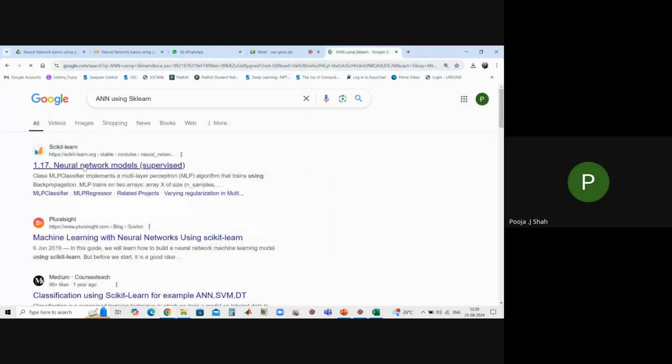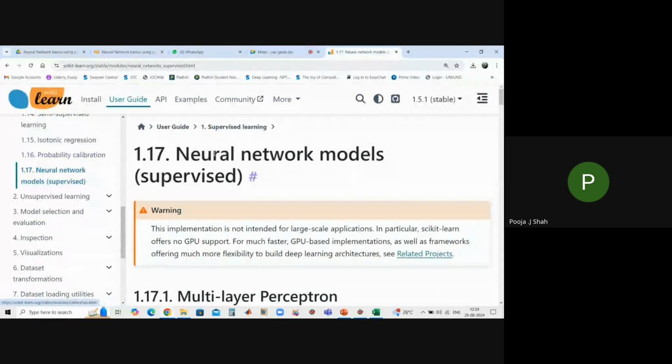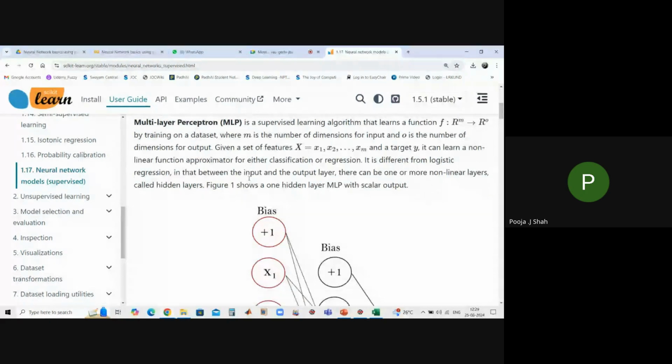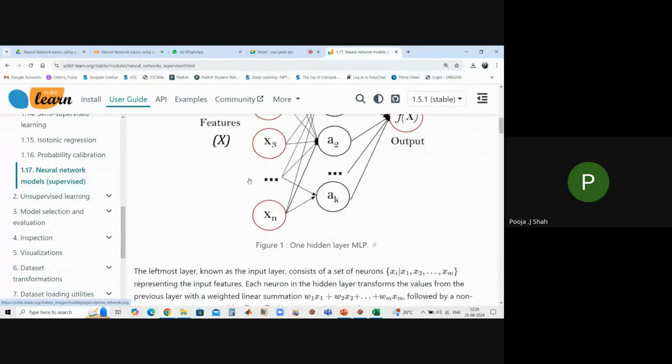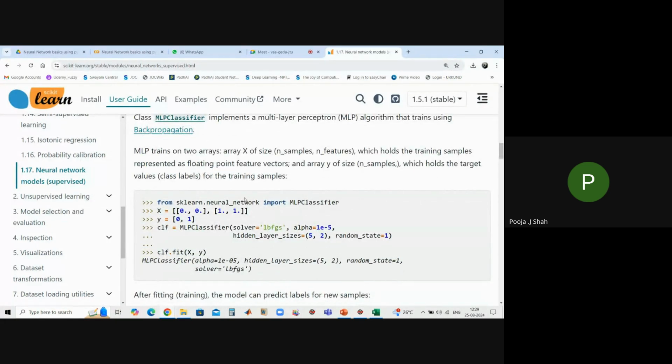You will have this first link, and it will explain everything regarding ANN. This is a supervised model, quite easy to understand, and it comes with examples also.